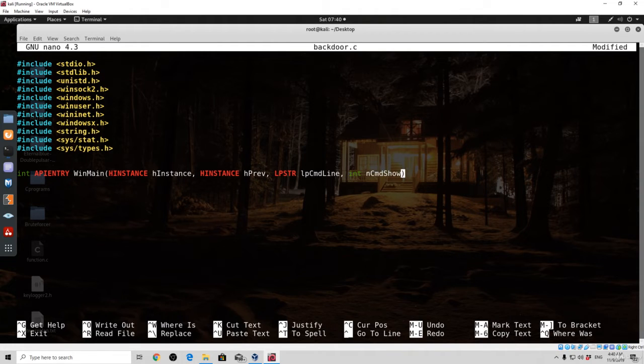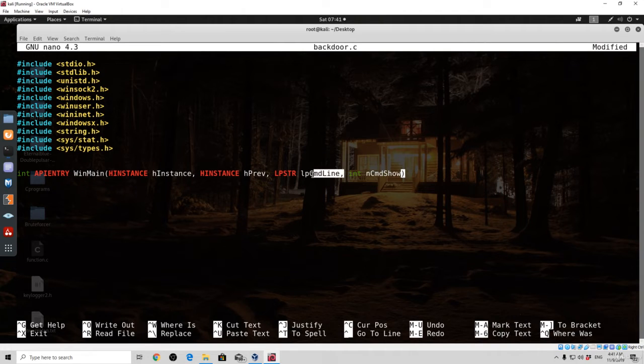Now basically hInstance represents a handle to an instance or a handle to a module. Now the operating system uses this value to identify the executable when it is loaded in memory. And also the instance handle is needed for some Windows functions. Now the hPrev right here that we typed as a second parameter, it really has no real meaning. It was used in 16-bit Windows, but now it is always 0.